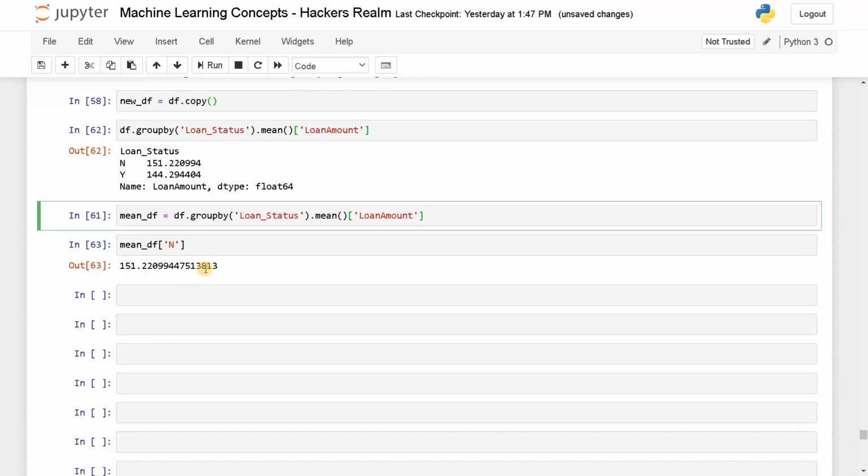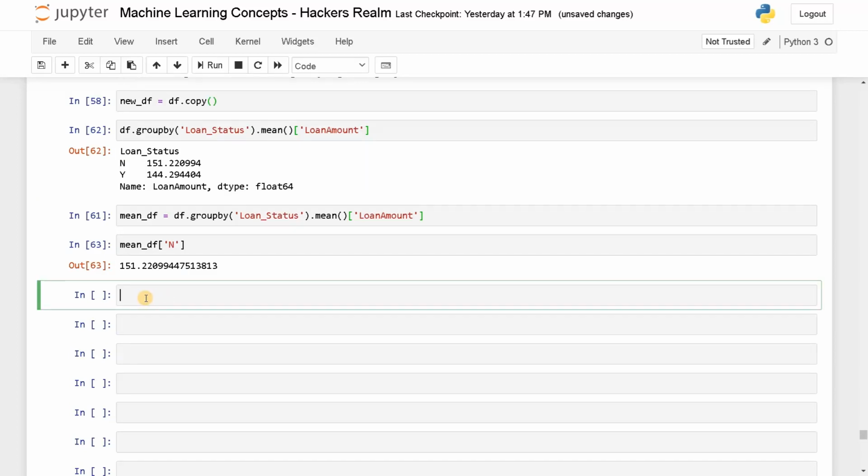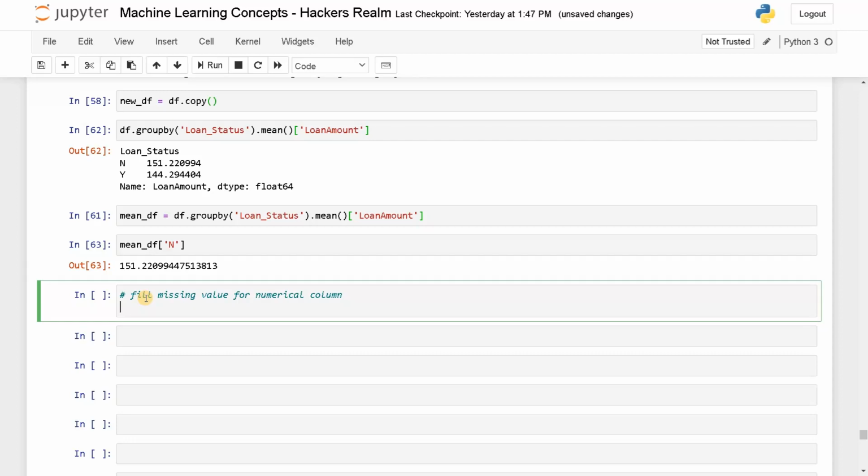So now we have to actually fill the missing values for the numerical column. Here I'm going to use that new df of, I'll also use dot loc. Here I'm going to use a condition to fill the loan amount. So I'm just extracting that particular column based on a condition.